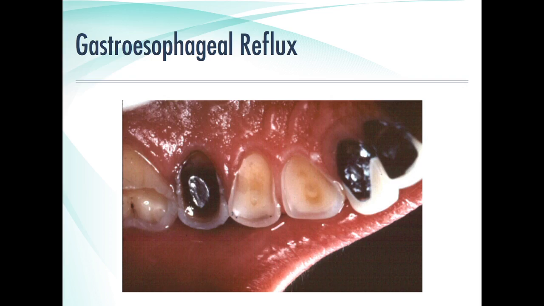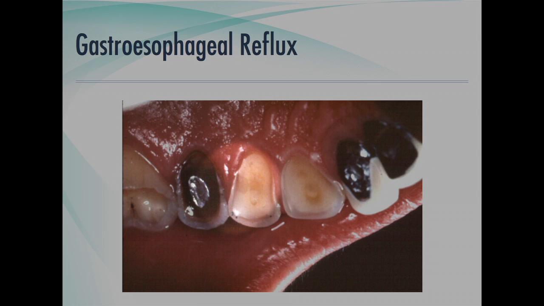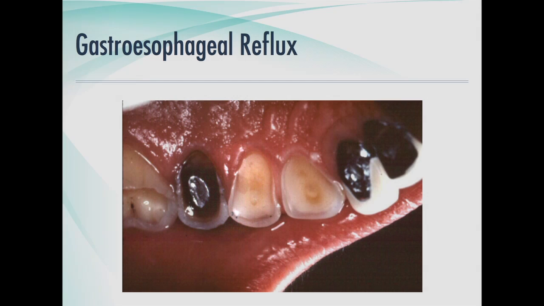And we see GERD all the time. We see, is this bulimic? Is it GERD? You can tell by the age of the patient, if they've got some crowns and whatnot. When you're doing a quick oral exam with a little tongue depressor, and you see this melting, but the tissue health is really great, it's like, why are these teeth melted? It's like there's battery acid being poured on their teeth all day. It has to do with the respiratory effort working on the diaphragm, which opens up the esophageal sphincter, which allows the acids to come up, and hence you get the melting of the teeth.